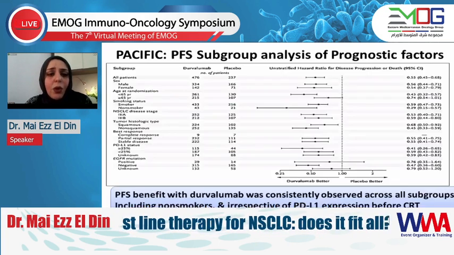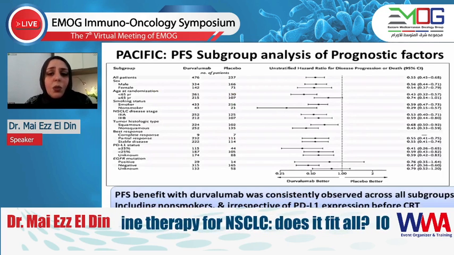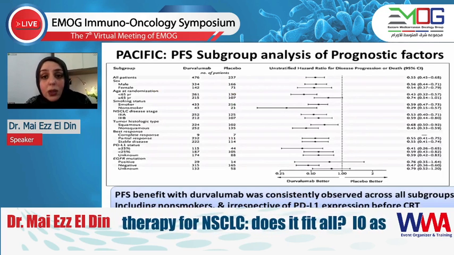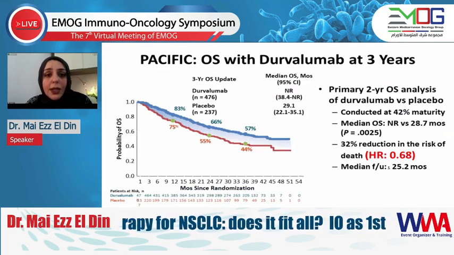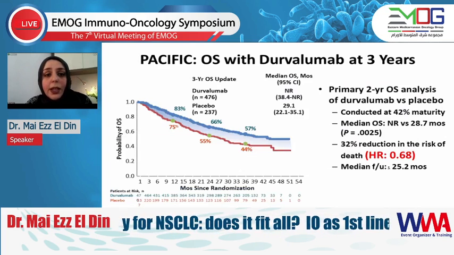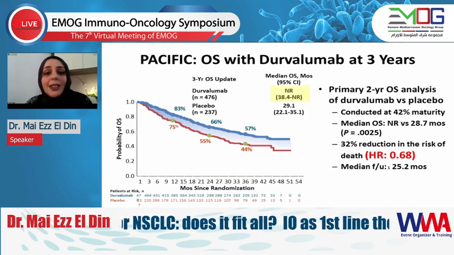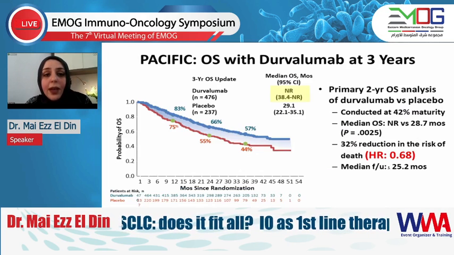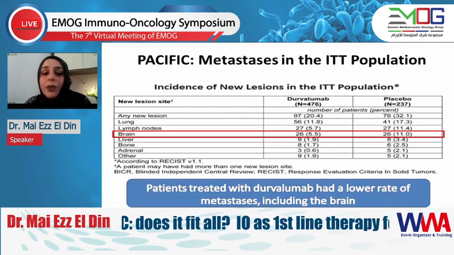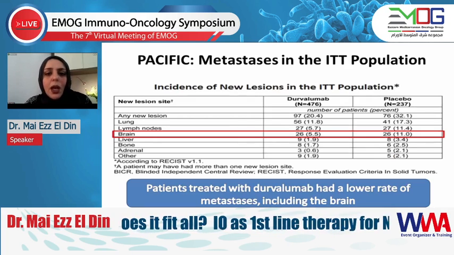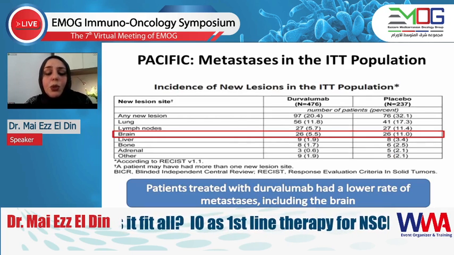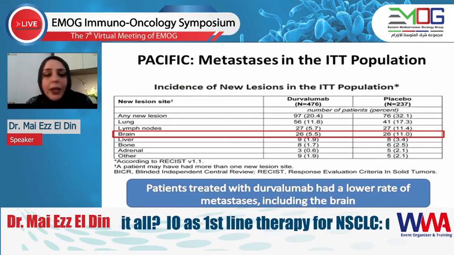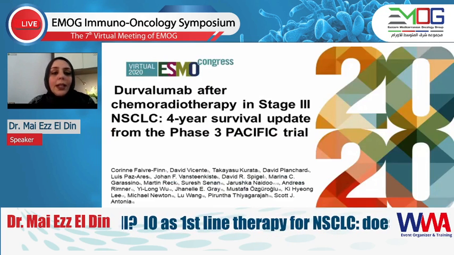a doubling of the overall survival. And this benefit was seen in all subgroups of all patients. And even at 3 years, we can see here the median overall survival was still not reached with an impressive hazard ratio of 0.68. Even the worst prognosis patients with brain mets seemed to decrease the incidence of a brain relapse. And what was the latest?